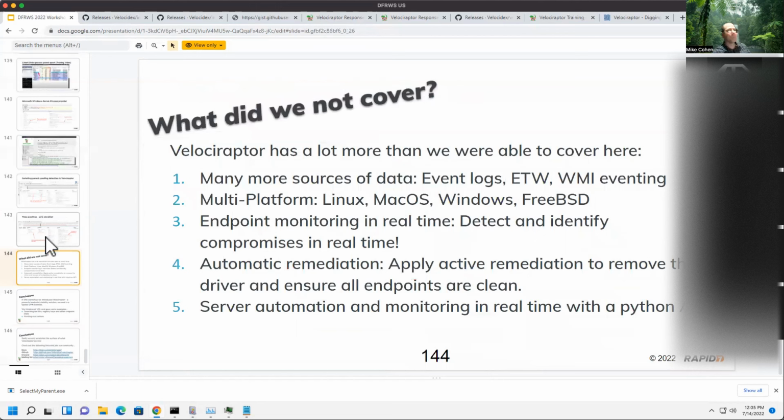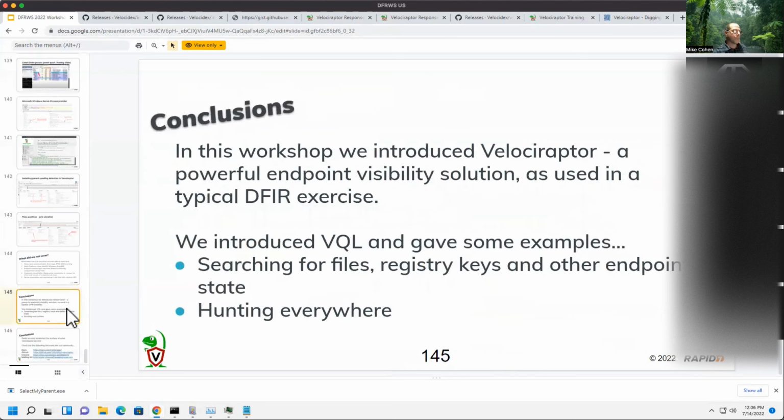All right. So finally, we're maybe 5 minutes over, but we're almost there. We didn't cover a bunch of stuff, but at least I gave you a little bit of a taste of all the different capabilities in Velociraptor. It's not just about forensics. It's not just about collection. It's not about parsing. It's about all of these things. It has eventing and all this post-processing analysis. It's got a ton of stuff: detection, identifying compromise in real time. And we can also do remediation, things like that, automation. We haven't talked about a lot of stuff.